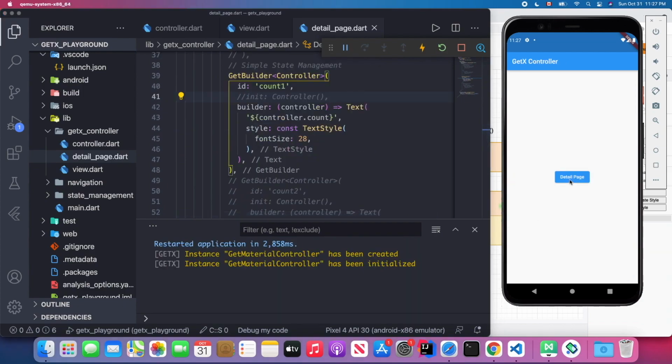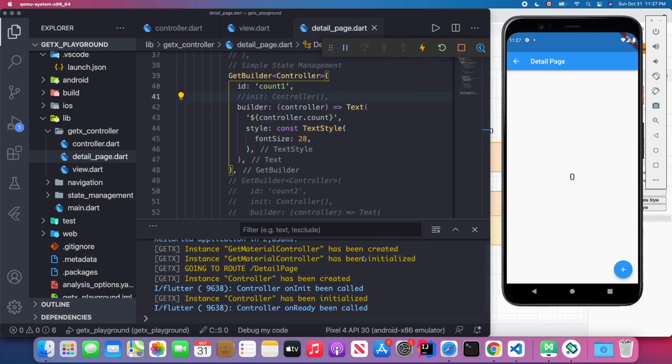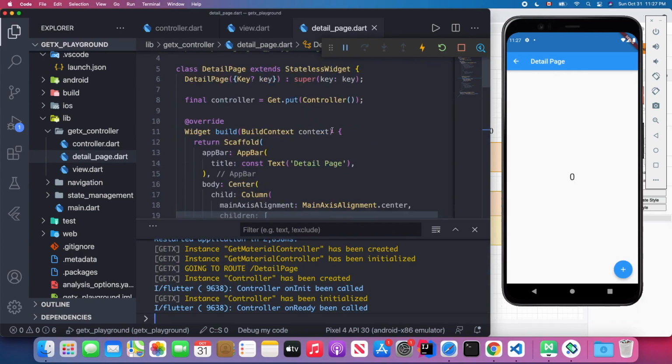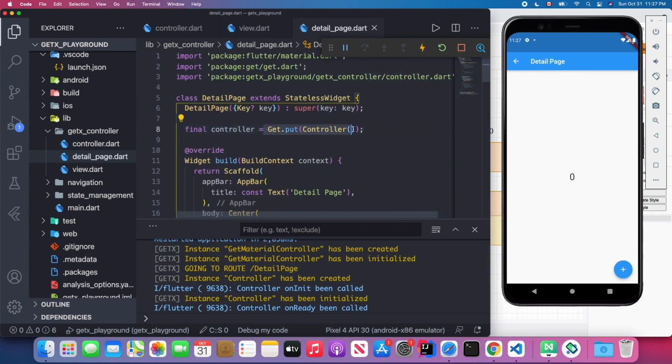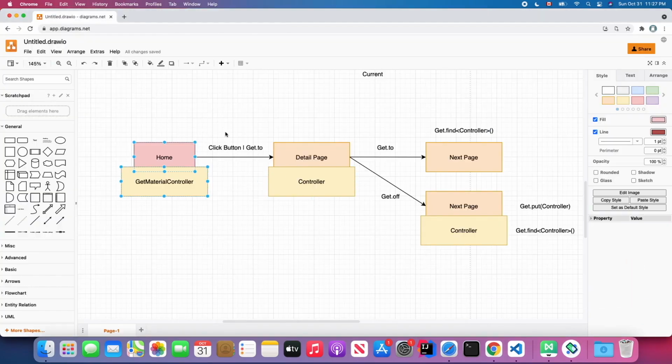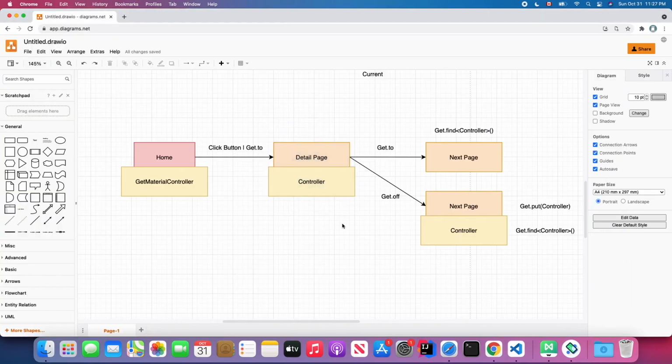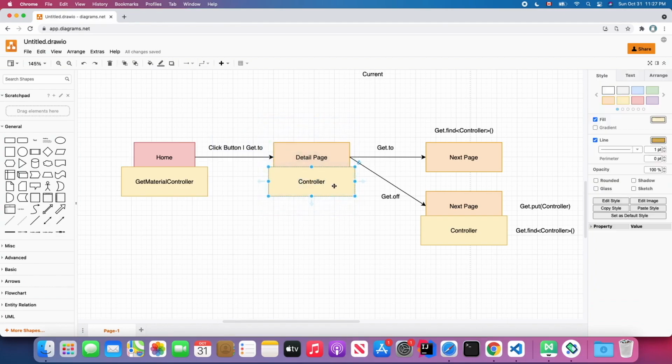Okay, let's click this button, and we navigate to this detail page, and the controller is loaded into the memory because we're using this one, using this Get.put. As you see, we go to the detail page using this Get.to, and we load this controller into the memory.